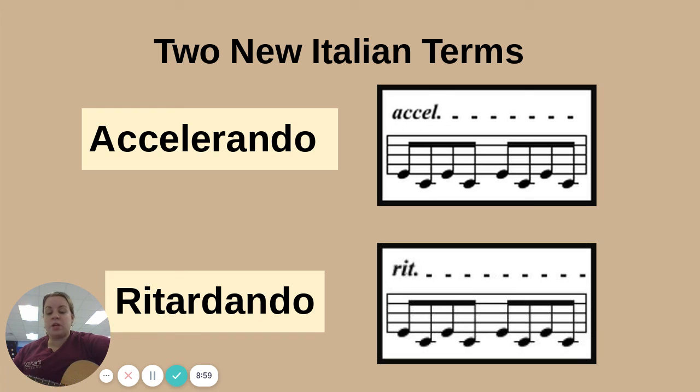The bottom one, ritardando, is the exact opposite of that. A ritardando starts off fast and gets slower as it goes. So here's what that one might sound like on my guitar. I'll play that again.